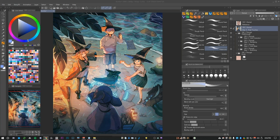Have you made all of the brushes by yourself, or have you used the standard brushes and transformed them, or used someone else's brushes and transformed them? I used some textures taken, I can't even remember where and how, but most likely they are custom made because I customized them to my specific needs. So every option is customized and made sure that it works perfectly for my process.